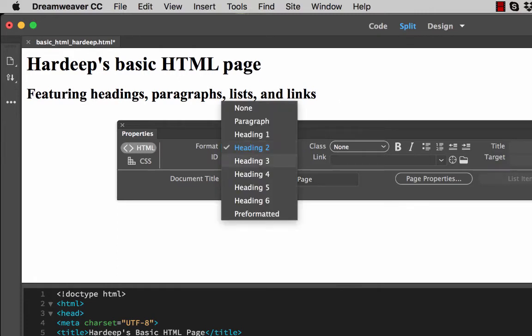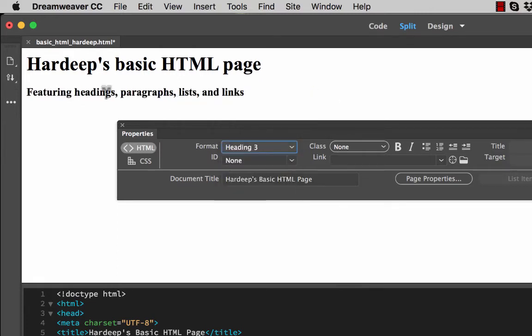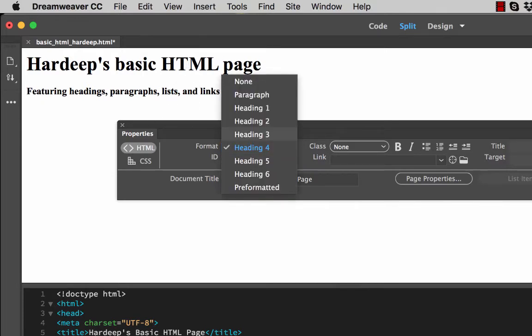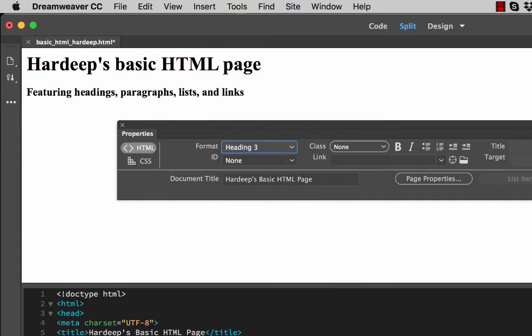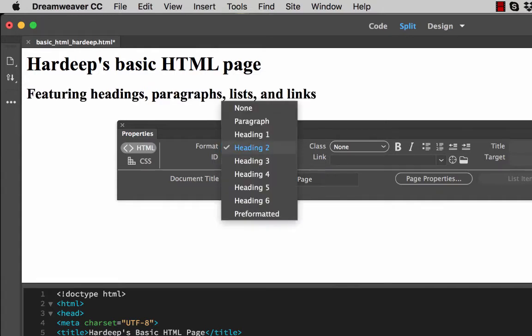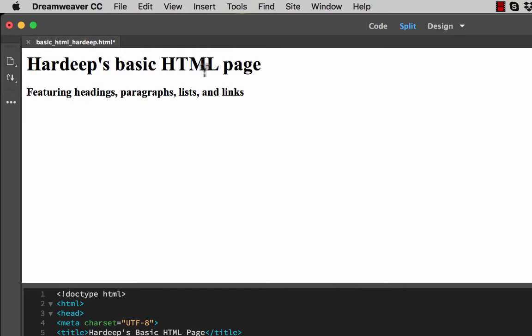Let's say if I were to make it heading 3, it would be a little smaller. You can choose what you want it to be. I wouldn't go any smaller because the balance between the two doesn't look good. So I'm going to leave it at heading 3. You could also choose heading 2. That's perfectly fine. So we've seen how to create headings. At the end of a heading or any element, when you hit enter on your keyboard, Dreamweaver starts a new element, and that's always a paragraph.